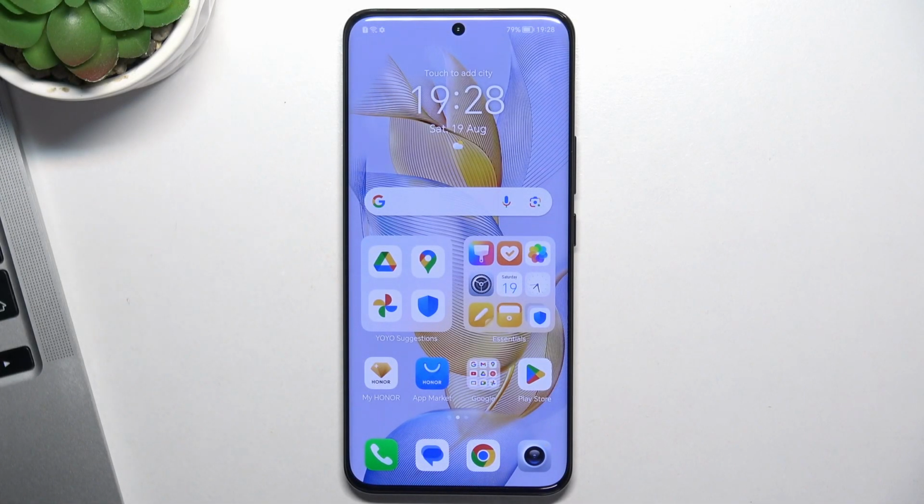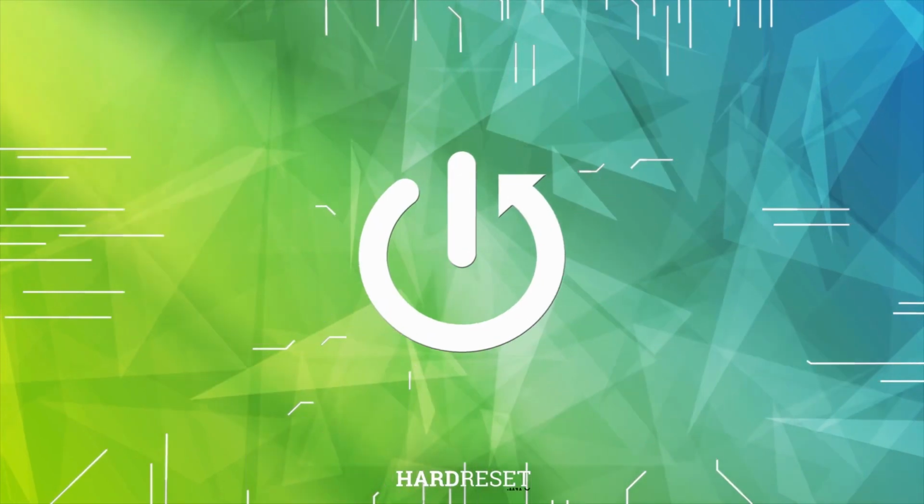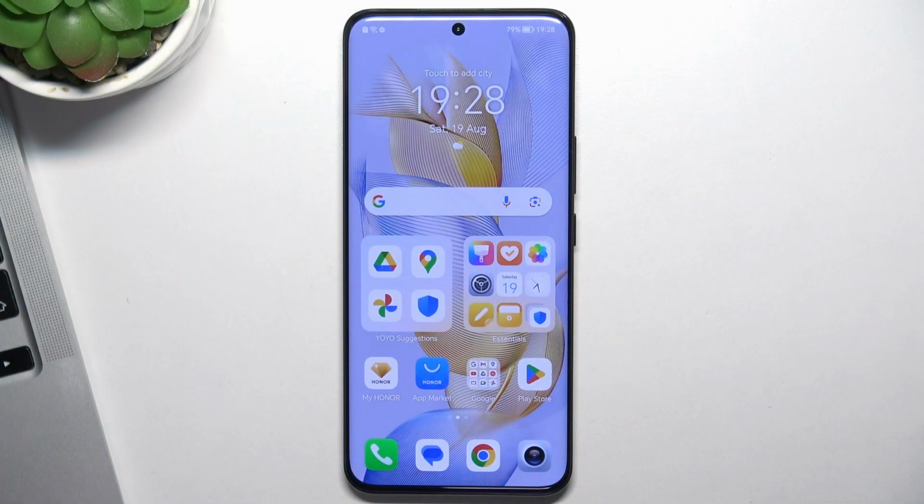In front of me Honor 90, and now I'm gonna show you how to fix the trouble when the screen is not responding on this device. Sometimes we can have this trouble because of physical damage to our device. In this situation we need to take this device to customer service, but sometimes we can have this trouble because of MUI, because Honor UI is just freezing, and we need to force restart our device.